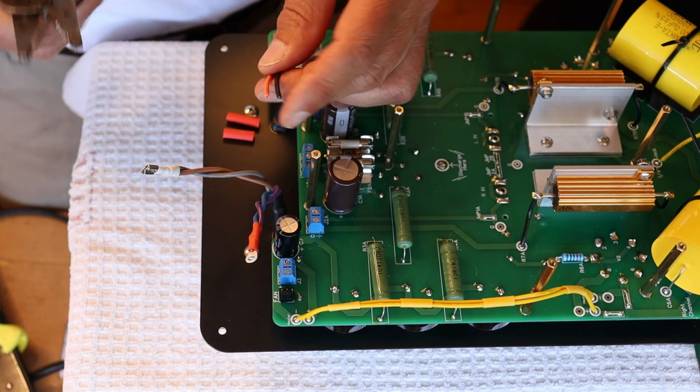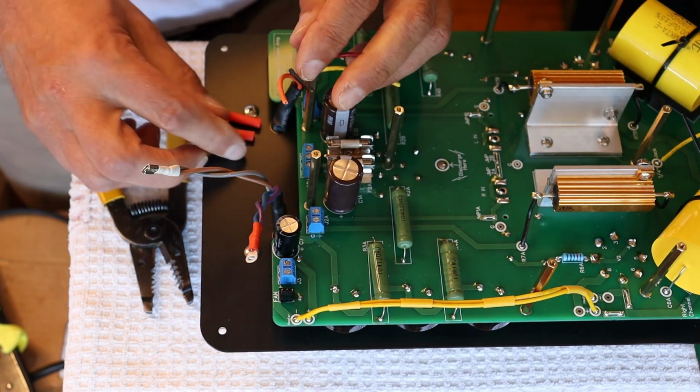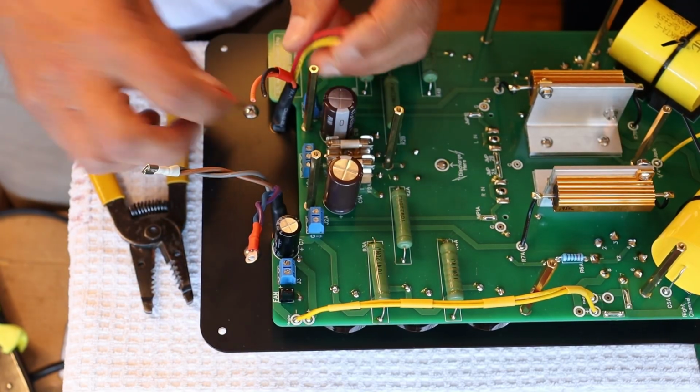Let's start off by getting the shrink mounted on there. Thanks, Charles. And let's put the other one on the other pair while we're at it.